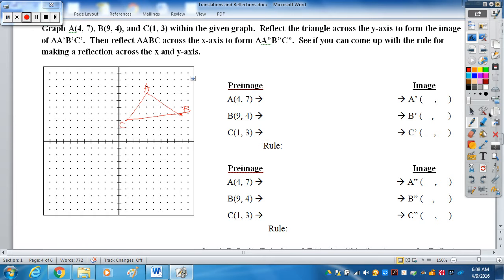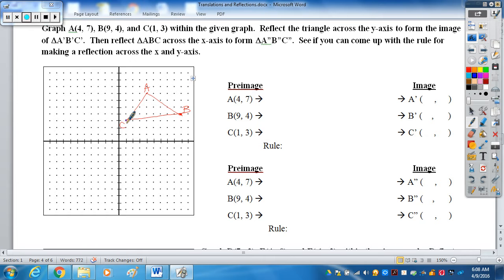And if you remember back on page 1, the key term number 6, I want to bring this to your attention again. It says a reflection is a flip across a line called the line of reflection. In this first part, this is the line of reflection, the y-axis, okay? And then it says the perpendicular distance from the pre-image to the line of reflection must be congruent to the distance of the image to the line of reflection. So I know that was a mouthful, but here's what I want you to understand.